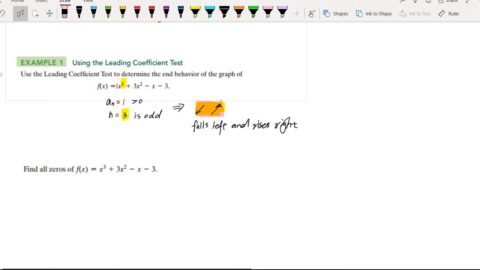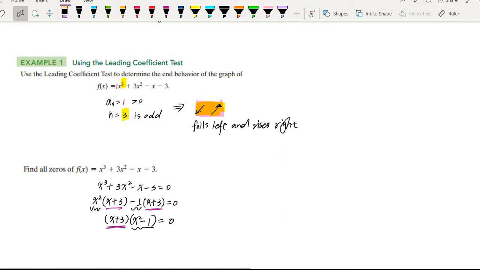For the second part, we need to find all zeros. In this case, all you have to do is set this whole thing equal to 0. We have to factor by grouping. We can factor x squared out, so what is left is x plus 3. Take a negative 1 out, then you're going to have x plus 3. So we factor it by grouping. Now we factor that x plus 3 part out, and whatever is left over, we put x squared minus 1 equal to 0.